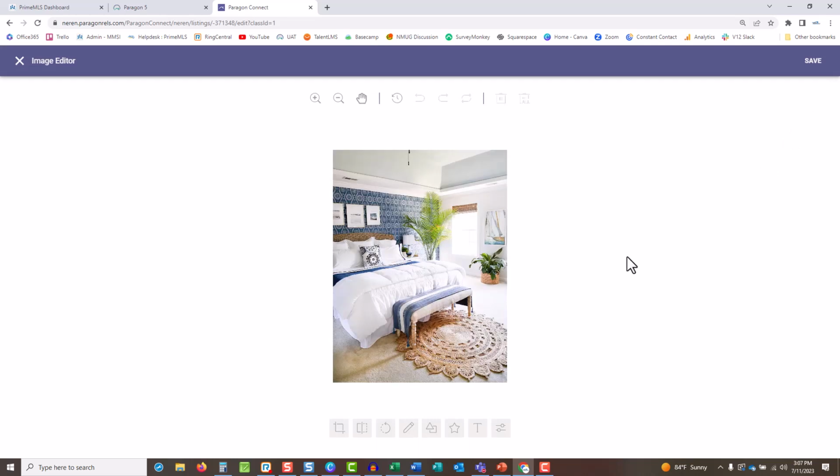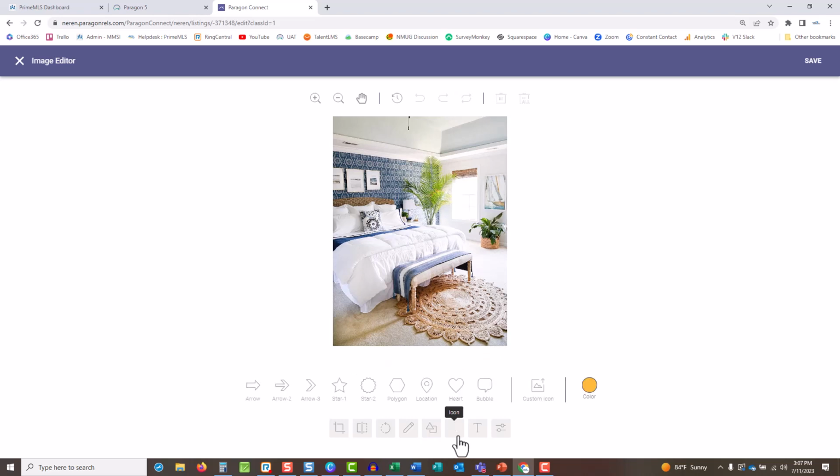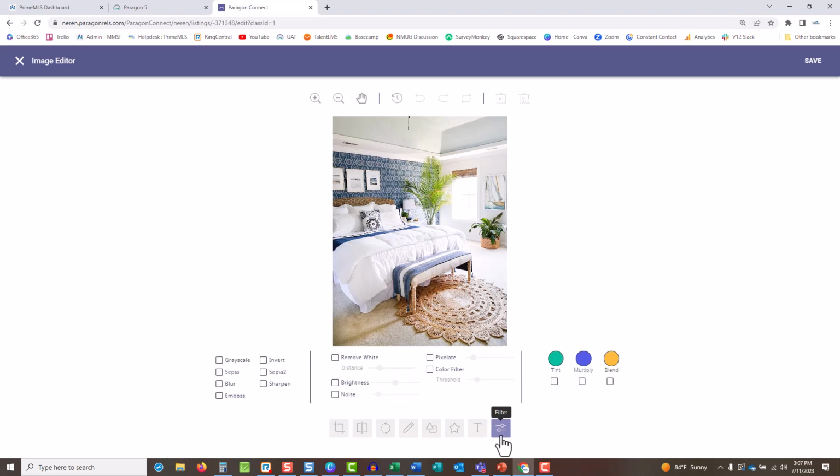With the editor, you can crop the photo and rotate it. If you want to point something out, you can add shapes or icons like arrows and the location symbol. Text can be added to photos, which can be helpful for situations where you've uploaded a facsimile or like image photo for new construction properties. Lastly, you can add filters. Make sure to save any changes.